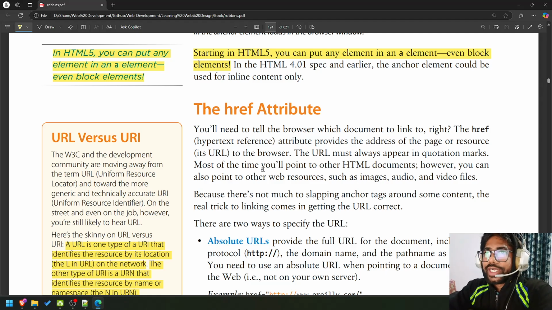The href attribute. You'll need to tell the browser which document to link to. The href (hypertext reference) attribute provides the address of the page or resource, its URL, to the browser.